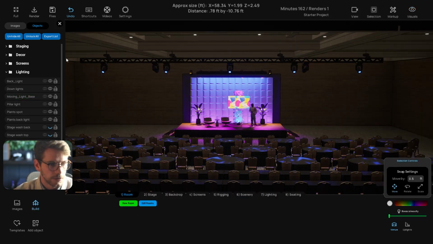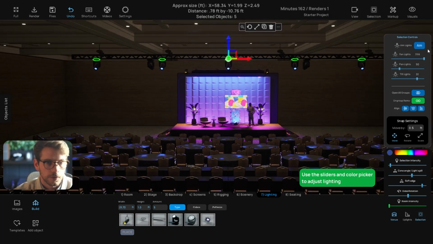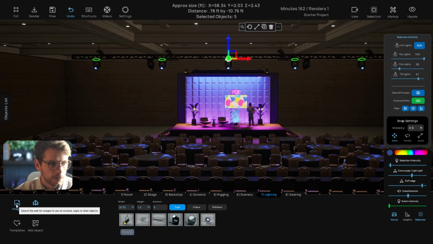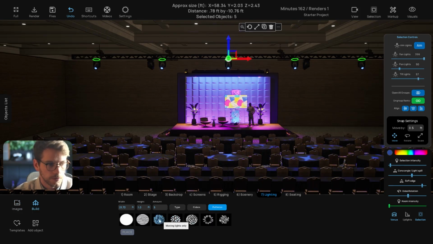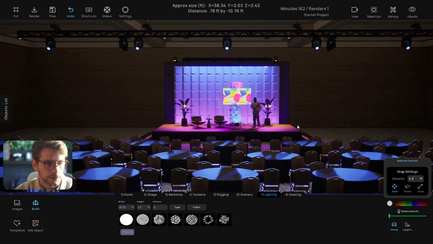So for this section, you can go in and go to lighting and add some moving lights here, and they'll automatically be placed in this center area right here. But some things that you can do with them is you can tilt them all, you can pan them around, and you can add different gobos to them as well. So you can upload your own gobos, or you can use some preset gobos here. But they can definitely add some nice effect to the overall scene. So that's just some things that you can do with that.